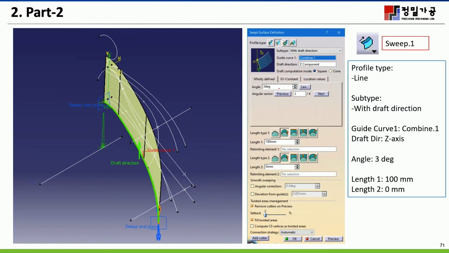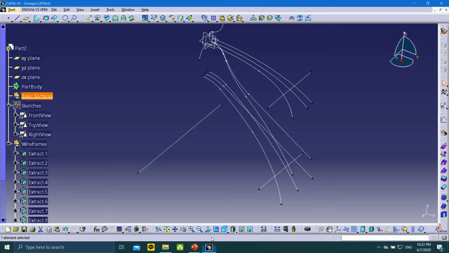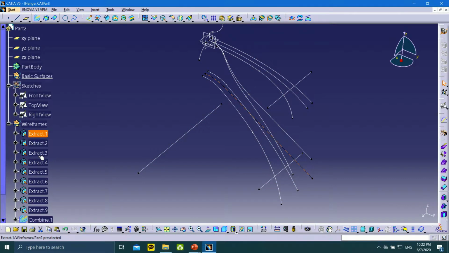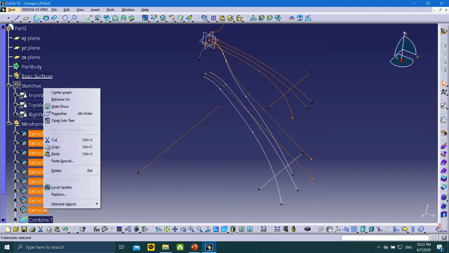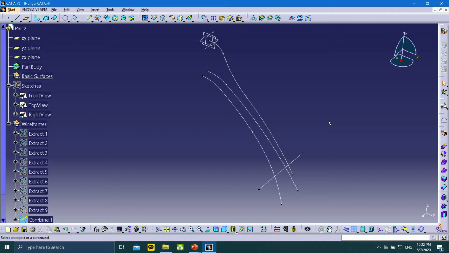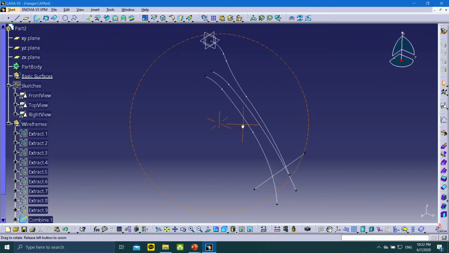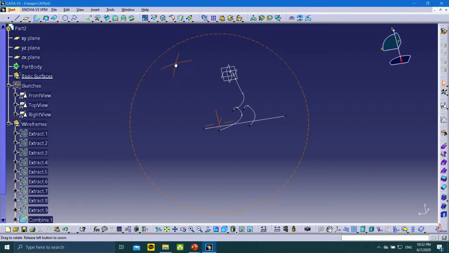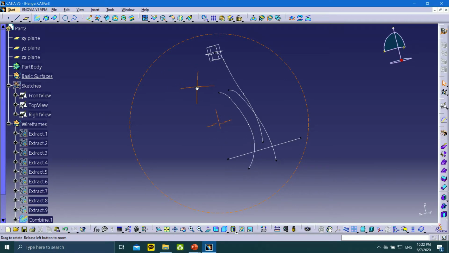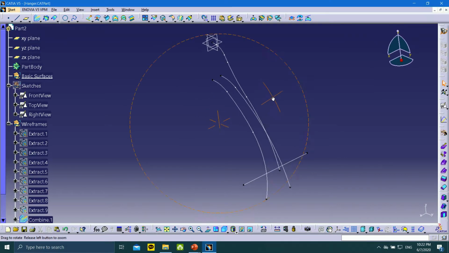Maybe has an angle around 3 degrees, slightly over there. Its length 100. Maybe you can hide this extract, mini extract, right? Very confusing. Okay, this one is basically the basic wireframes we want to create. I guess so.